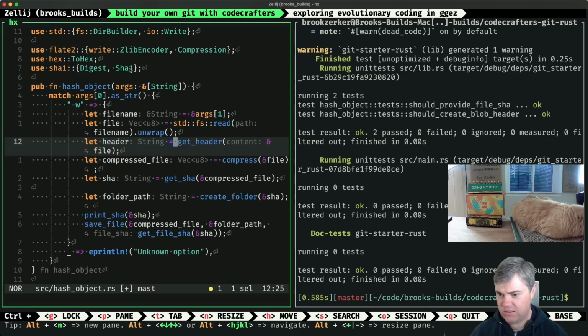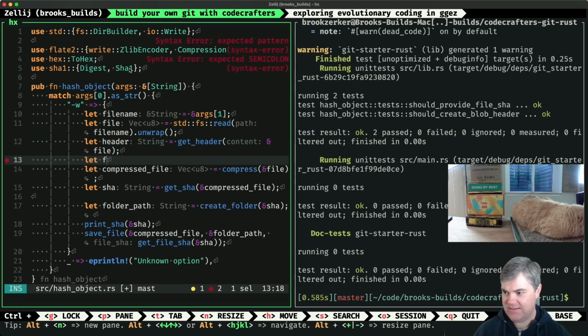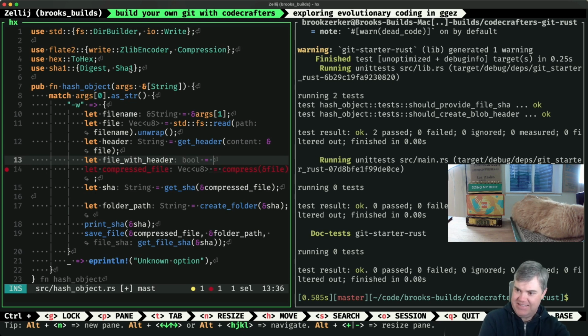So now we can get the header. We hand it the file, which is the bytes. That gets us the header. I need a new content for the file, so I need to add this in. So this is that file with header. How should I do this?